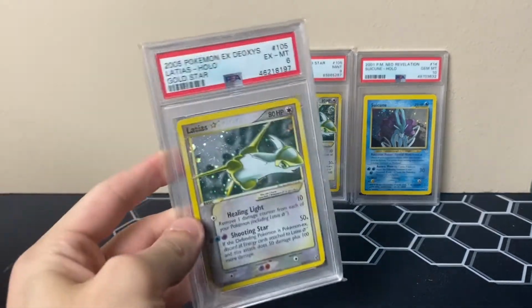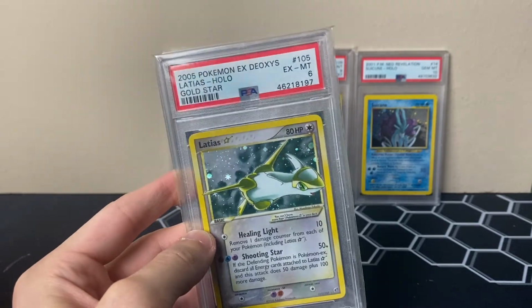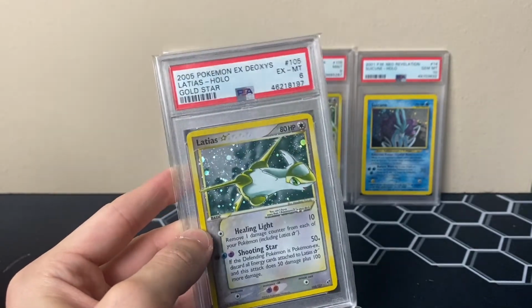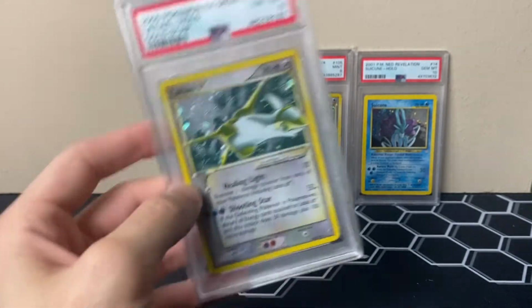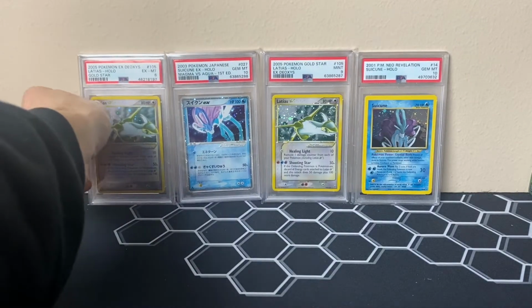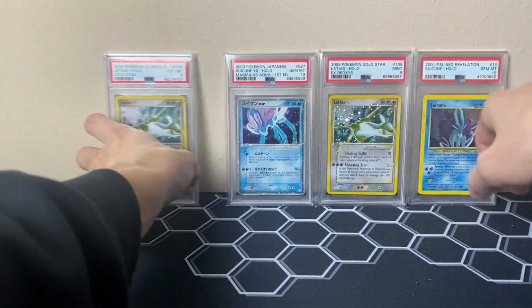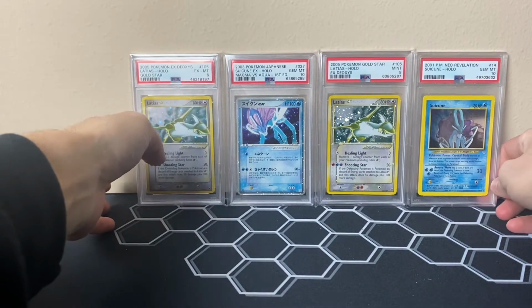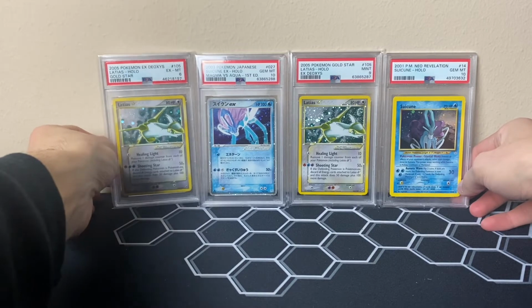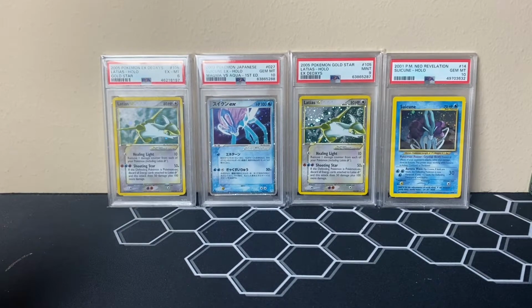And then I bought this one. It's a PSA 6. I bought it maybe like two and a half years ago. I got it for $700. I was like, man, that looks really cool, and I don't know if I would ever get a chance to pull one of these. And I've been pulling them left and right, you guys. I've pulled 2. I graded one myself and I purchased one. So I have 3 Latias gold stars, which is bonkers if you ask me. But yeah, it'd be nice if I ever get a chance to open up some more Deoxys packs in the future. Then hopefully we can get another one, like a different gold star.